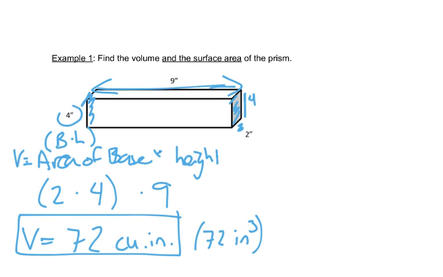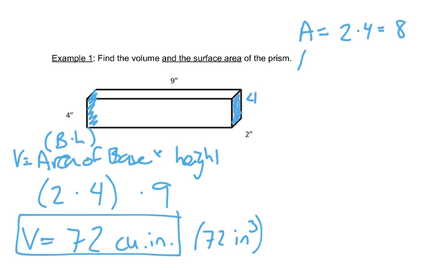So now let's talk about surface area. We won't do a lot with surface area, but I want you to understand what it is. So for surface area, we need to look at finding the area of each surface. So let's look over here. We already found that the height of this was 4. So this blue end over here, the area would be 2 times 4, which is 8. And the side opposite over here would also be 8.